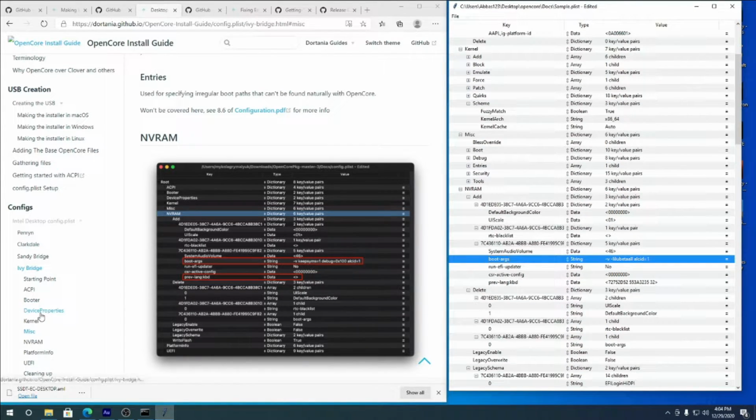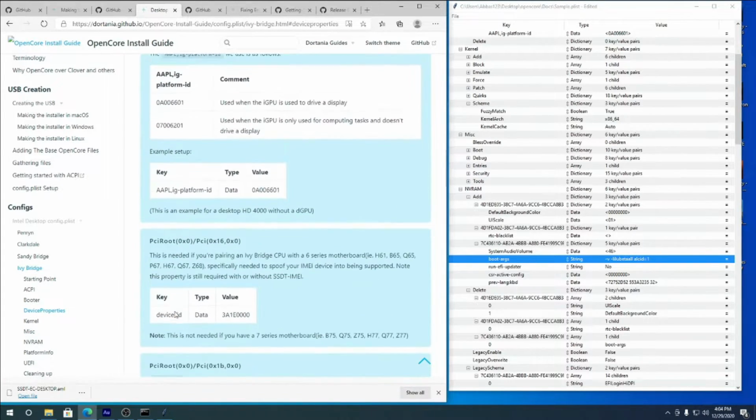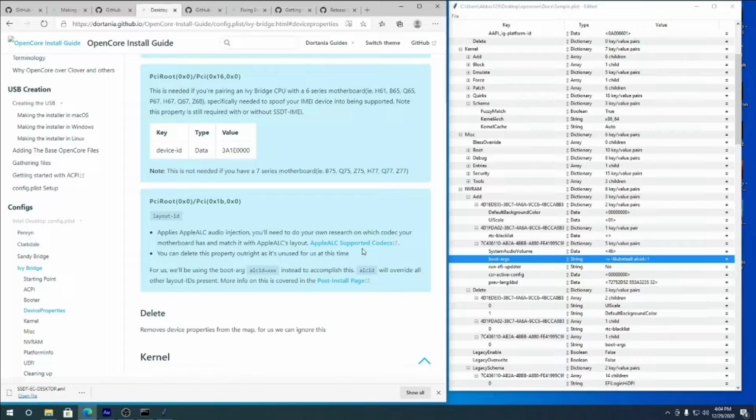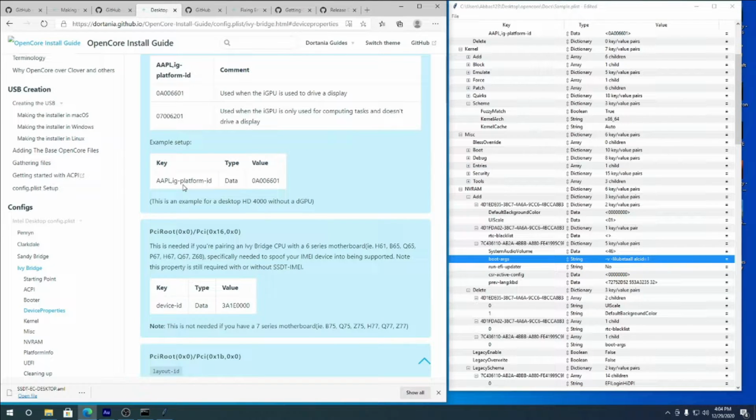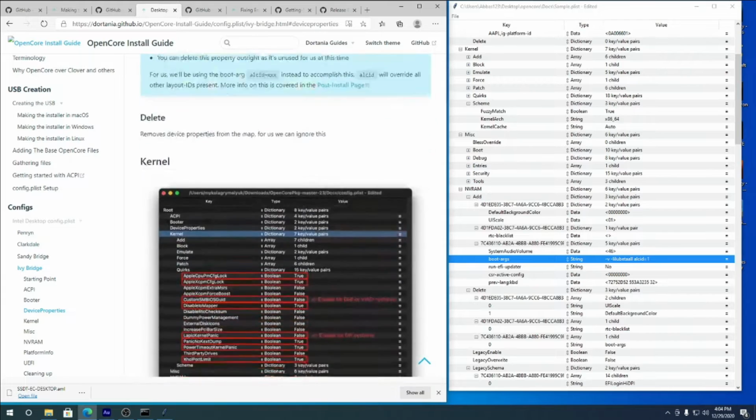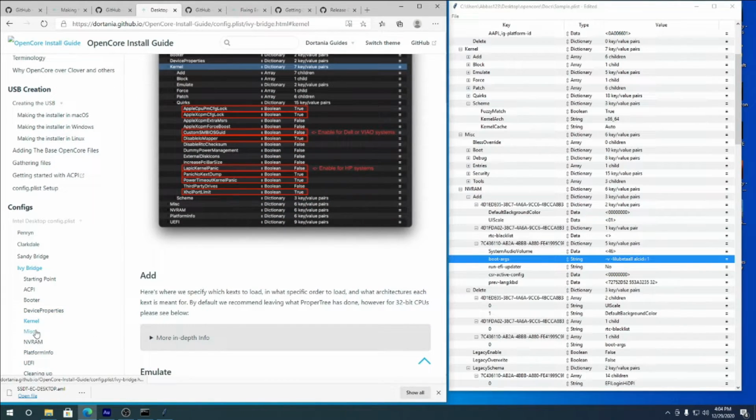So if you want to add device properties here, you can just go through your Apple supported codecs. Let's say if your Realtek is 261 or 265, mine is 261, so it supports alcid equals to 1. If you have, let's say, 3223 or 3445, whatever is available, you can check there, and you can just add the device property. Just replace layout ID with the device ID as we added here. So platform ID, just put layout ID and it will work with your sound card.